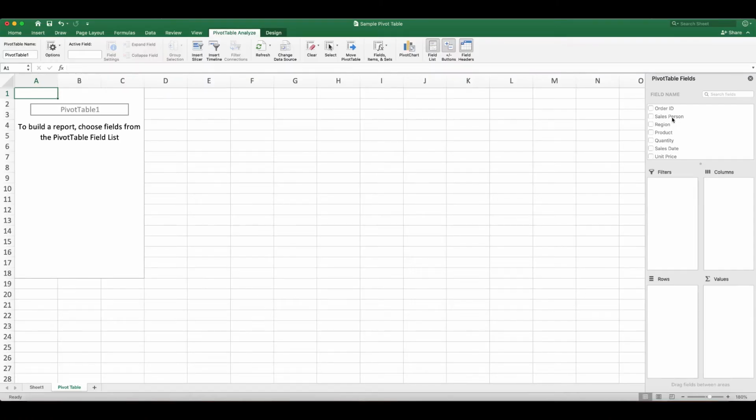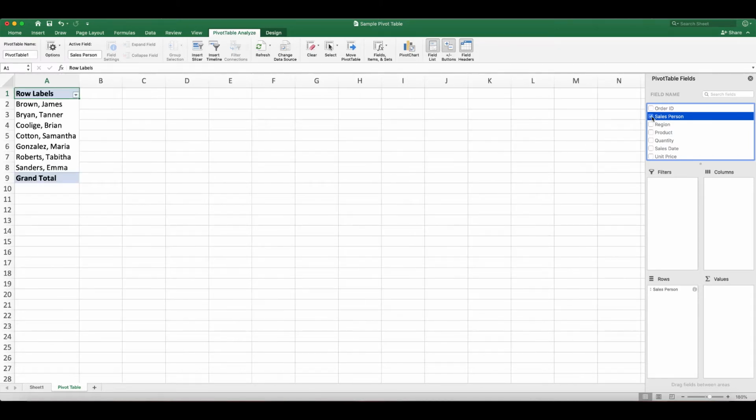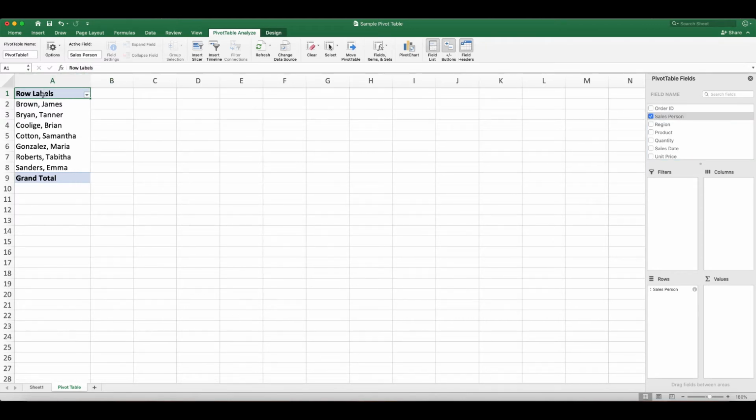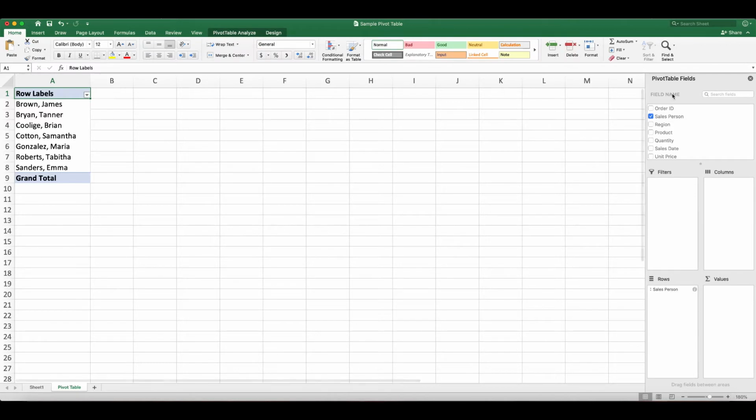So let's look at our salespeople here. And you can either click and drag the fields where you want, or you can just click the checkbox and it will land where it thinks it wants to go. And in this case, it actually did do it correctly because I would have dragged it down to rows. So as you can see over here, now that we've started our pivot table, it has filled in all of our salespeople.